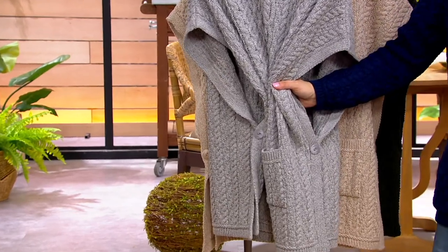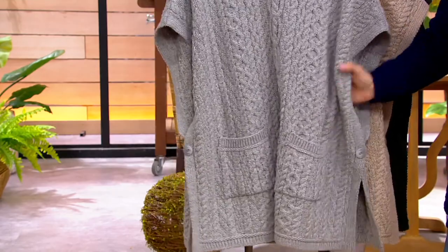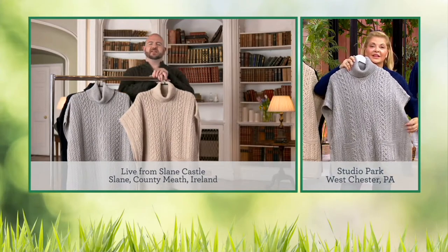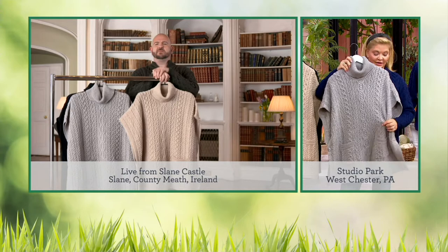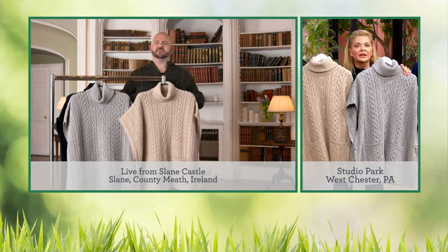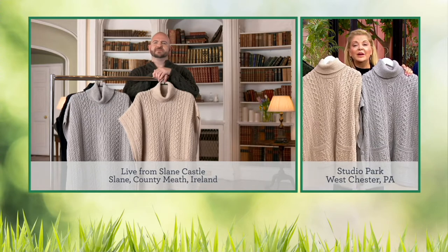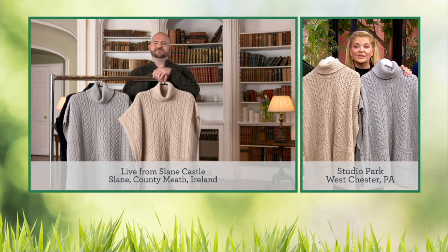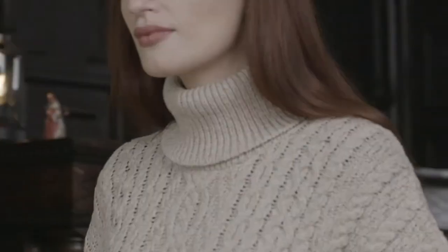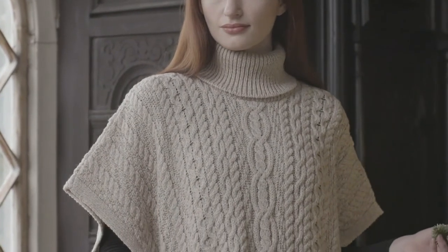With leggings and a tank top underneath this — how adorably cute would you be? As Barry says, you've got that transitional weather now: it looks sunny outside but there's still a little bit of a nip in the air. A lot of people call it something they like to leave in their car — you can get in and out very easily and you've got great movement in it. The openings for the arms are perfectly sized. These are almost gone and unfortunately there's no reorder, but Barry always has great things, including the today's special value coming up. Gray or parsnip — about 200 total to go around.